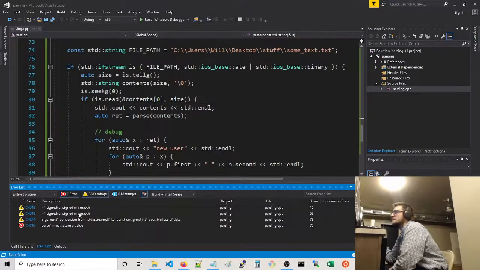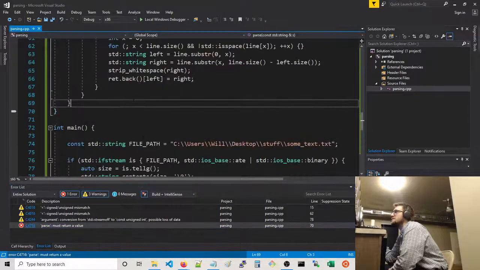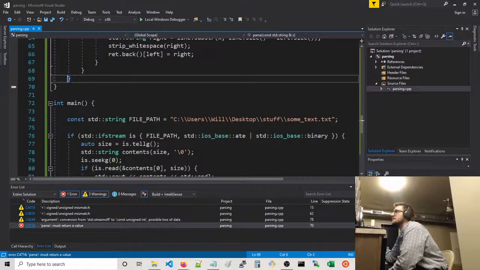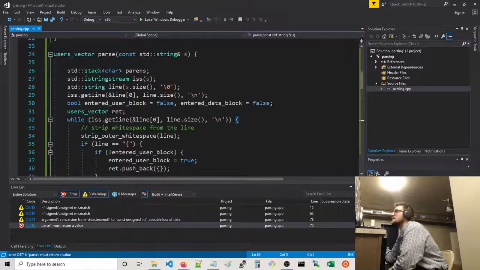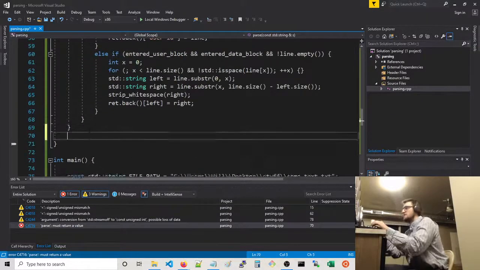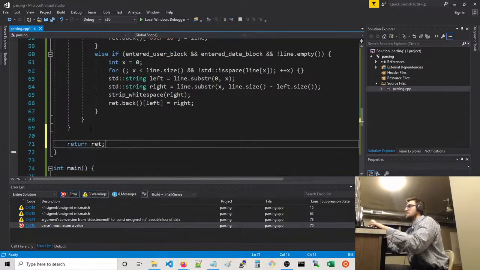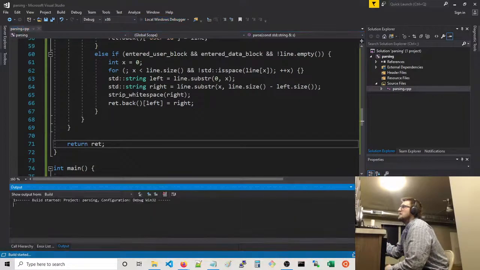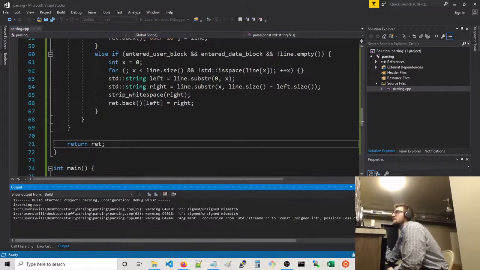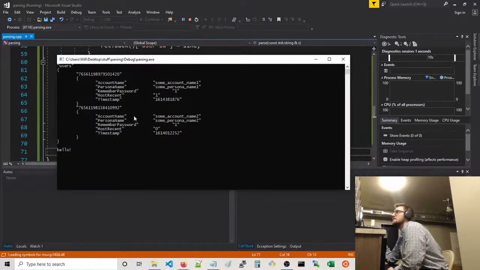Okay. Parse must return a value. Oh, I see, I forgot. At the very end, we return ret. Let's see what happens. Oh, no kidding, it worked.